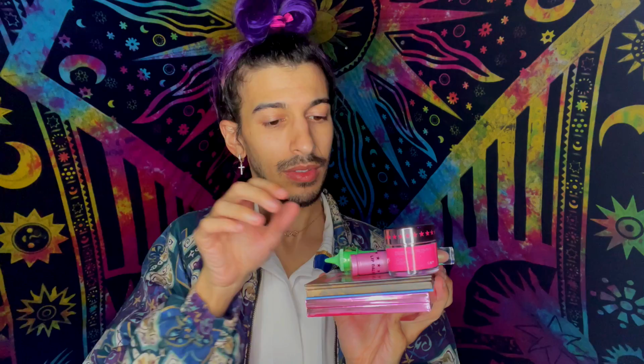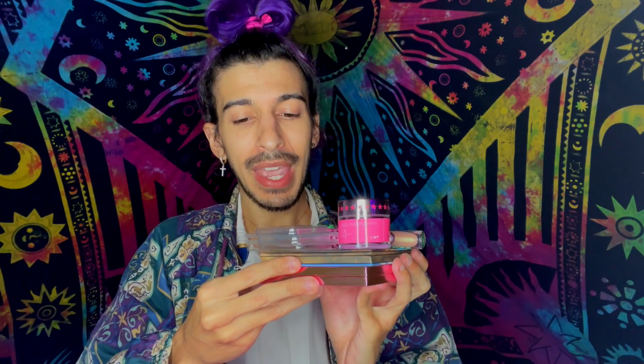And then lastly, I got three shades. This was Orange Juice. This was Power. And this one right here was Snack. So overall, I got 1, 2, 3, 4, 5, 6, 7, 8 items for $60 plus tax, of course. And with 3 individual pigments and shades, or whatever you want to call them, child. I don't know.